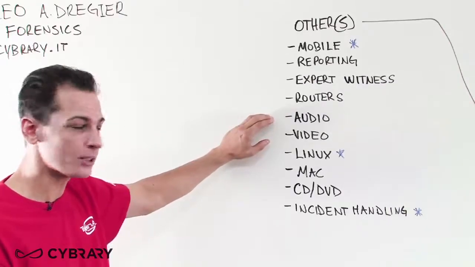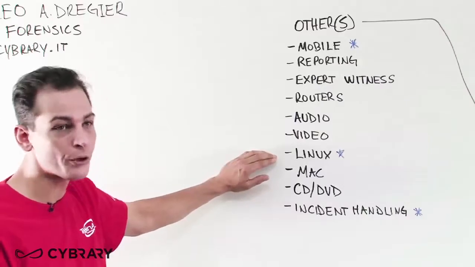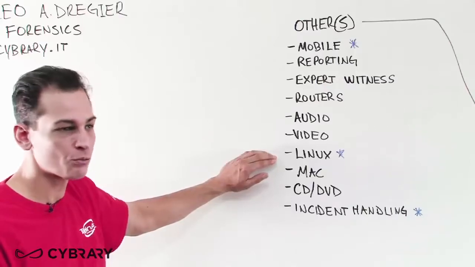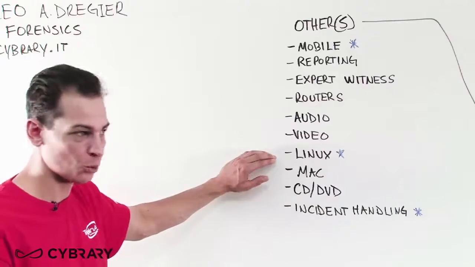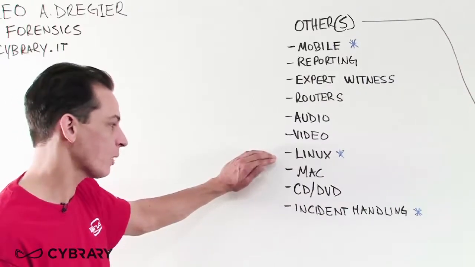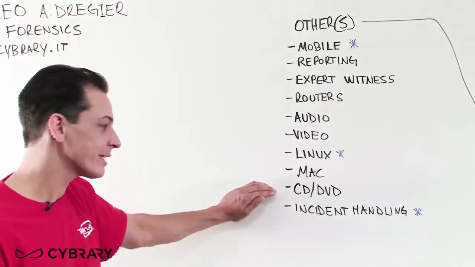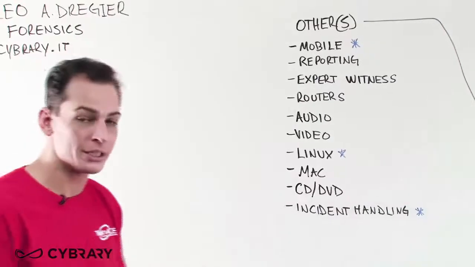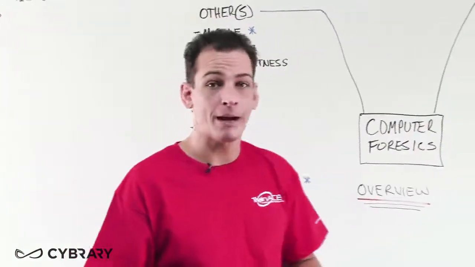Audio and video forensics. Linux, I also have this down on the radar as something you really want to know, also because most people have a deficiency in Linux. They're really afraid of Unix or Linux and all of the blends and tools and the names of tools. But just like you learned Windows, you should realistically think about using Linux as well. Mac as well. Traditional media such as CDs and DVDs, and the whole incident handling process. Incident handling has really taken off since about 2005 or so, and I only see it growing in popularity.